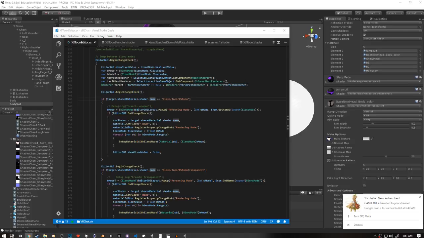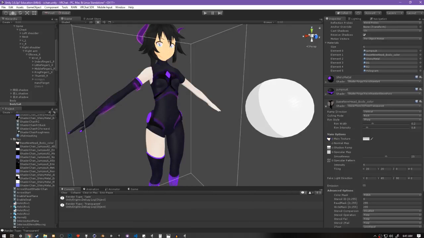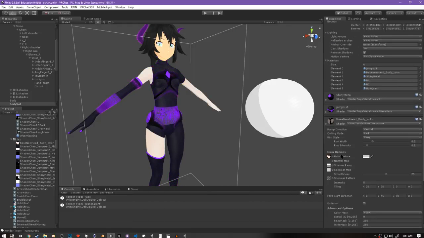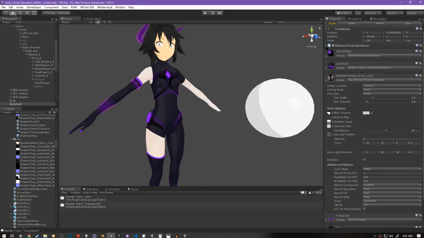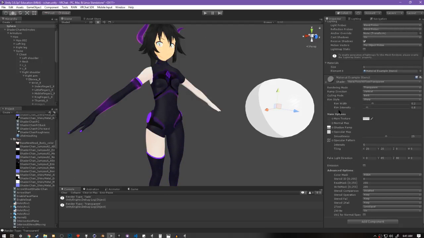Let's see. So I think the problem right now is that my editor script is looking for the skinned mesh render or mesh render of whatever you're targeting.